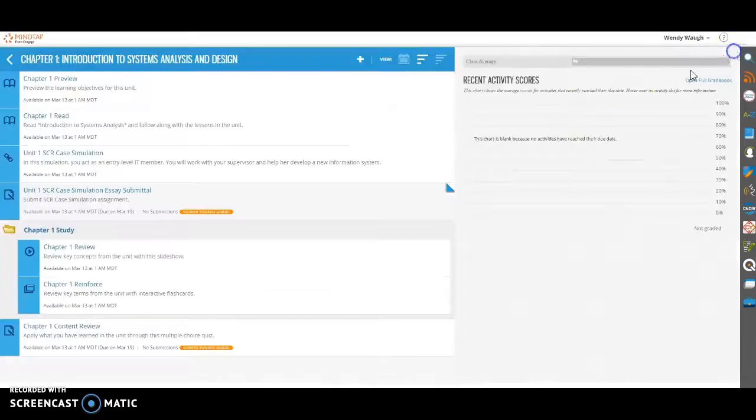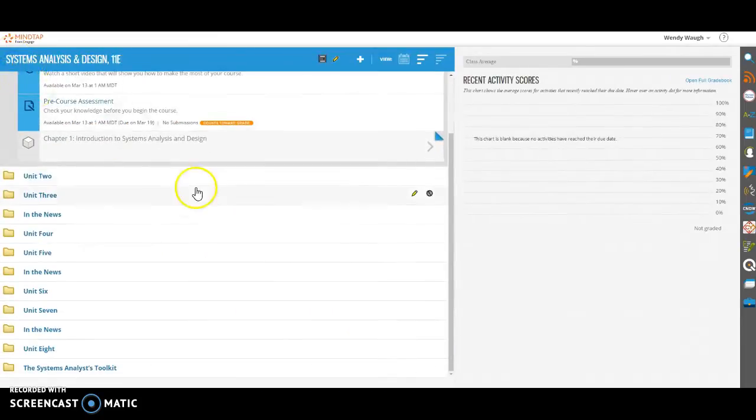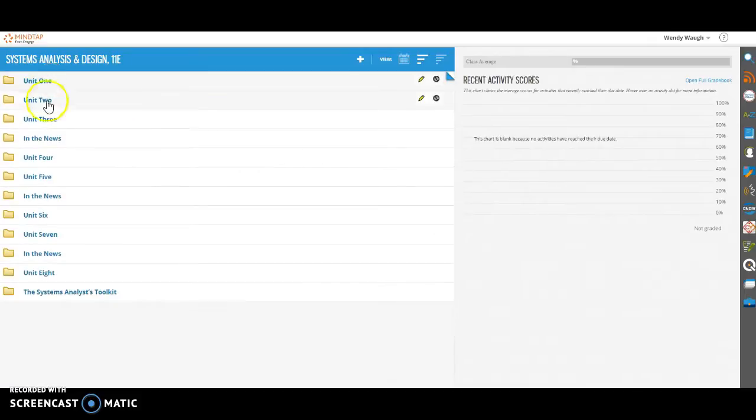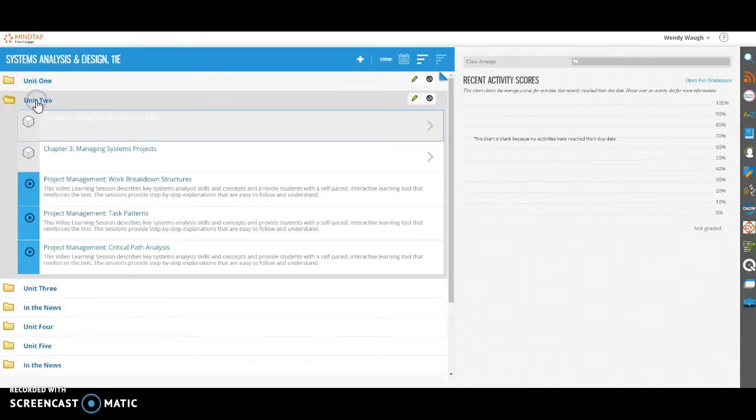Okay, so let's close out of that and go back to the chapter. When we're done with this chapter, we can click this arrow and go back, and you can see that we have completed everything from chapter 1, which is within Unit 1. So now when you're ready, you move on to Unit 2, and just to show you, there are 2 chapters due in Unit 2.